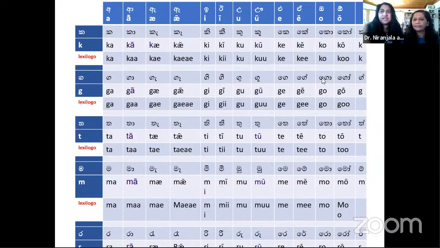Okay, great. G-U-U is goo. G-E is gay. G-E-E is gay. G-O is go. G-O-O is go. And again, G by itself in Lexilogos is just the G. For example, if you're thinking about words that end in G, like dog, that's just the G sound.